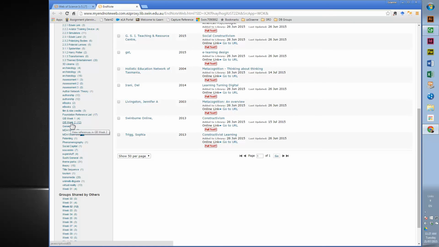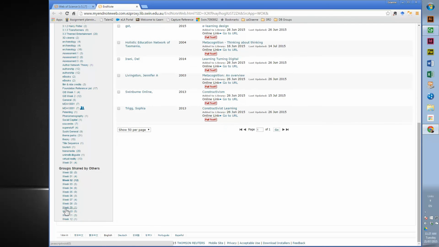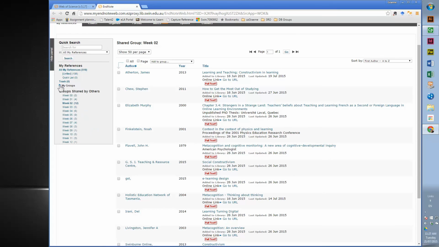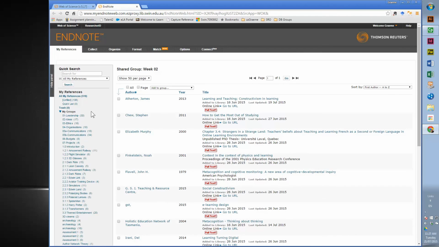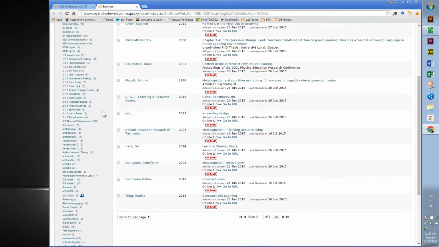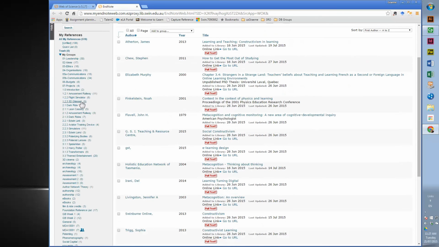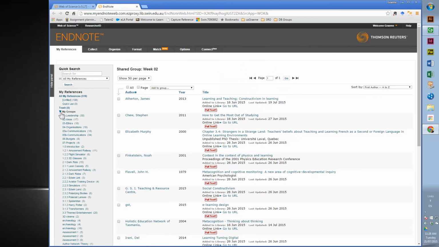In the end, you'll have all of these groups recreated in your library. Once these are in your library, you can then sync them to your desktop EndNote account. At the moment, we're in my EndNote web. If you follow those instructions and get all of these groups saved into your group account, we'll be able to move forward and do the syncing from this library into your desktop library. We'll do that shortly in the next video. See you soon.